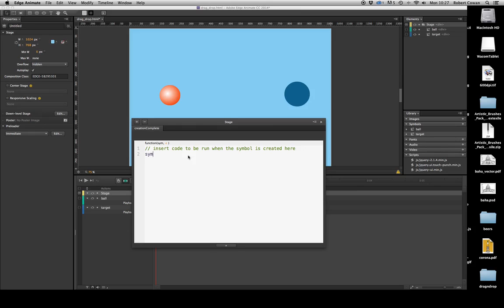So we go sym, SYM for symbol, dot, dollar. Dollar represents jQuery. So find a symbol and we're going to use jQuery on it. Then in the brackets, you just write the name of the symbol, exactly as it is written on your timeline. Close the brackets and then a dot, and then we call the function draggable. Any information you need on these functions lives on the website jQueryui.com. It tells you how to use all of these different functions, the code to write, and what all different things it can do. So let's save that file and let's have a quick test of that in the browser.